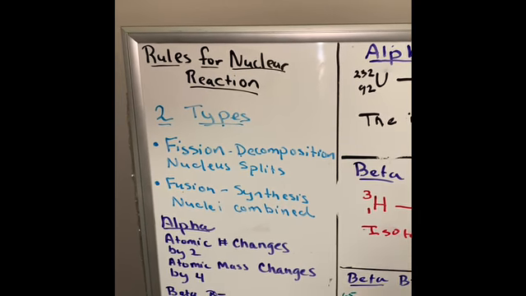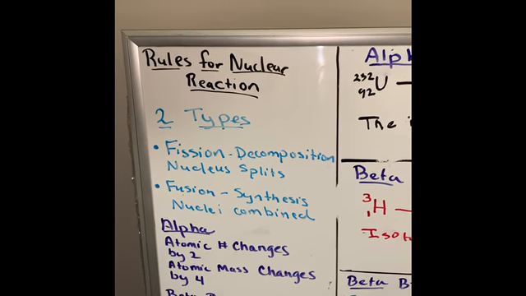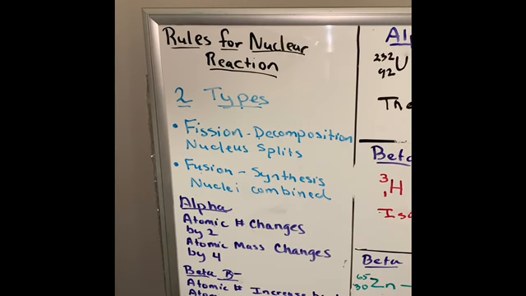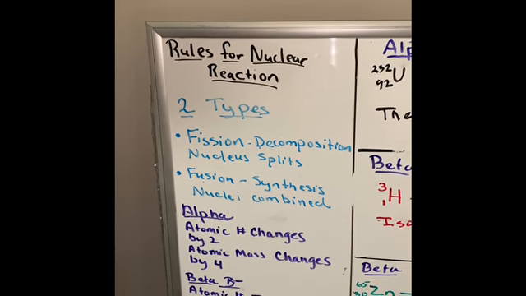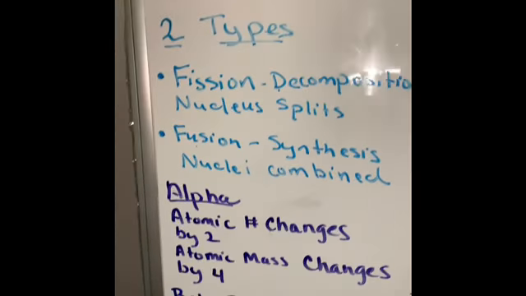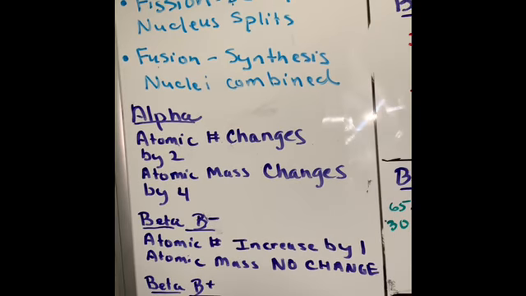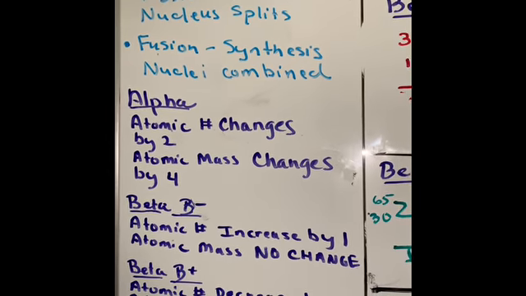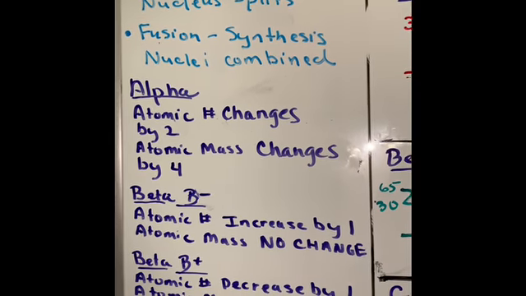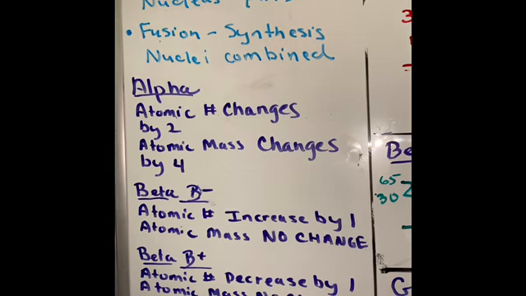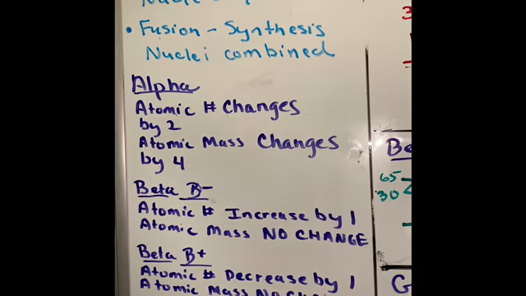But then I want to make sure that you understand how through a reaction like this that we can go from one element to another through radioactive decay, or what we call nuclear decay. And you have four kinds of nuclear decay. That is alpha decay. And the two key things to remember about alpha decay is that the atomic number changes by 2, and then the atomic mass also changes by 4.